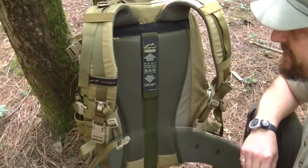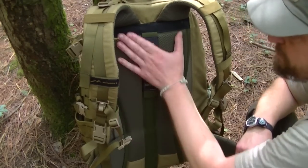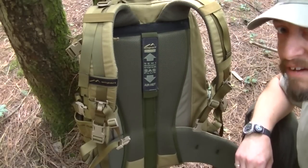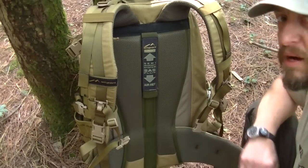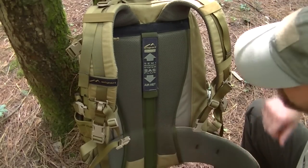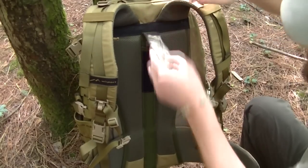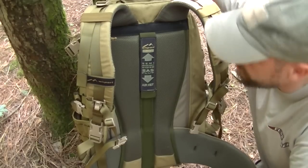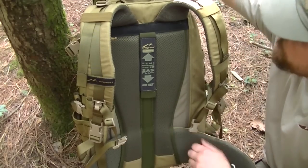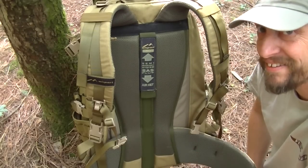I'm quite glad I've made the right choice in carrying the most important items for myself and my family. On the back of the pack, one of the many things I like is the big padded vented straps that keep airflow on your back pretty good. This carry system in the middle keeps it nice and straight so you won't get any uncomfortable places. You can remove the metal rod inside - the SAS system - and place survival items in there, but that's for another video.